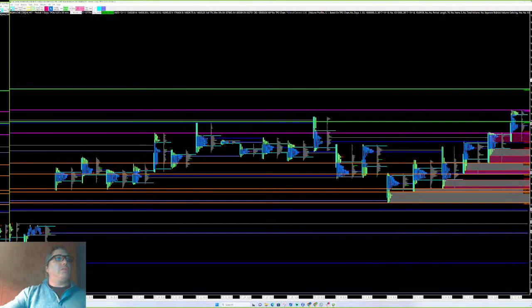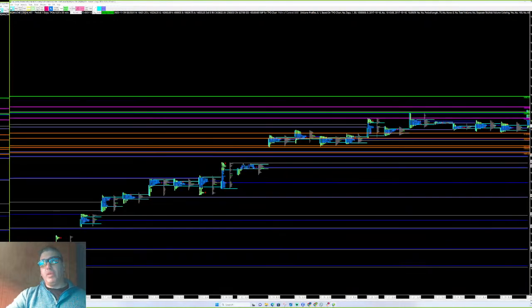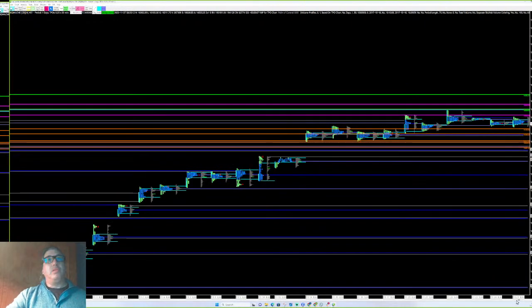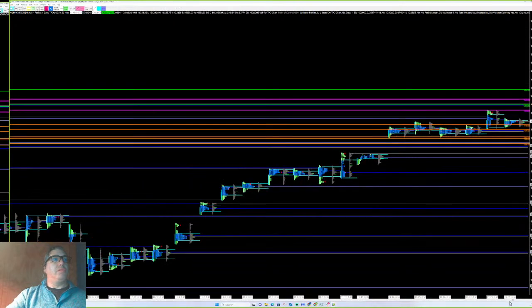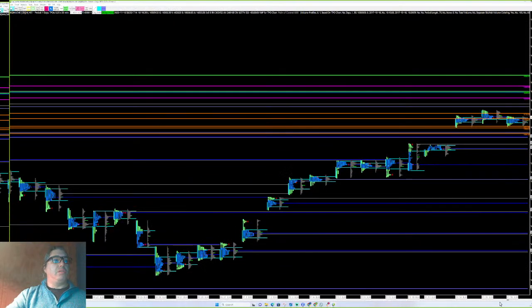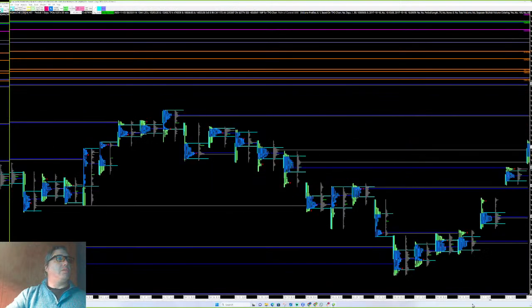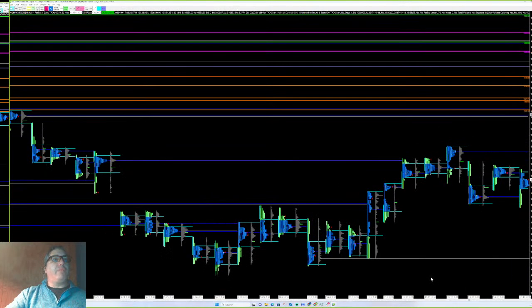Okay, so let's see if we can find it. I found the last time we kind of went vertical. Okay, here's a minor example, except it's vertical off the bottom, right? See how we go up, up, and up? And then when they finally long liquidate it, see how it didn't dip back into here?